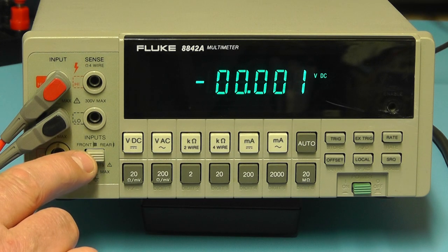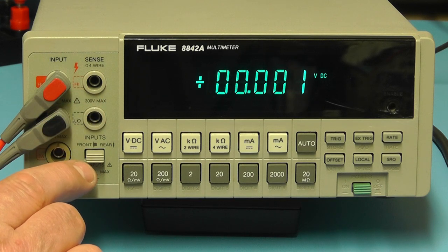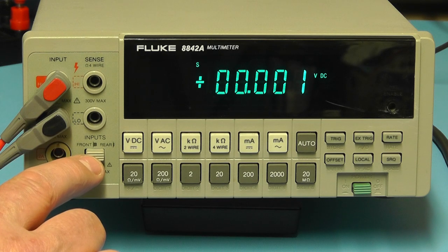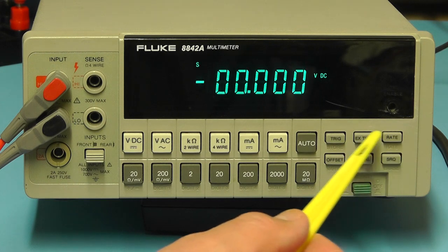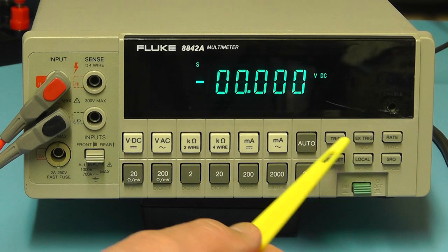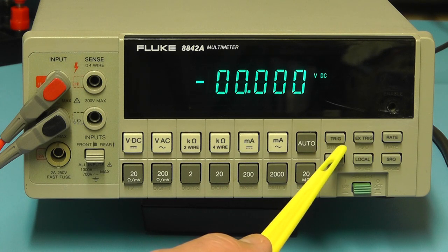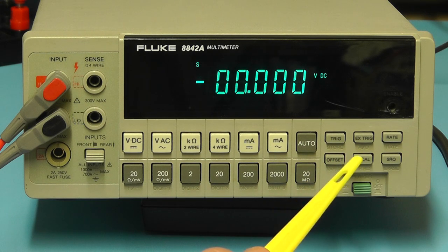The button here under the input terminals is simply for switching the input from the front connections to the rear connections of the meter. And this group of buttons here, you have trigger, external trigger, they're to do with the IEEE 488 interface when you're triggering the meter externally, although it does have internal trigger.